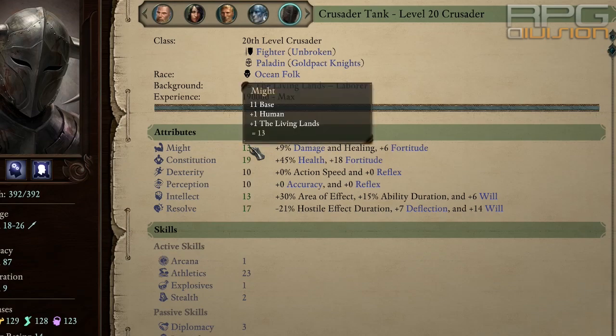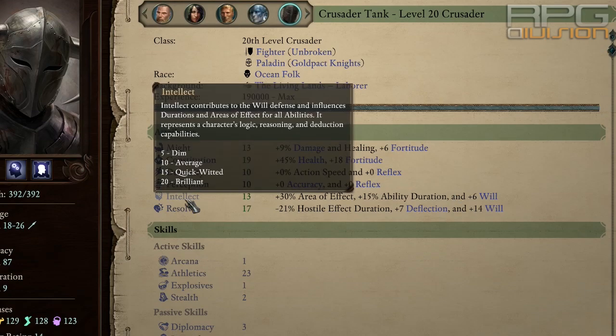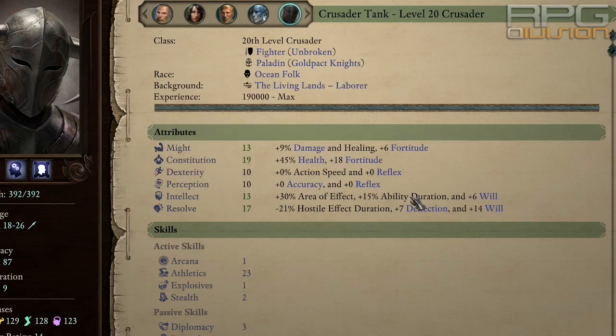I put a couple of points into Might as well, mainly because of the healing. We are Paladin after all, I mean, part of it at least. So that healing that we do will be increased a bit. I also put a couple of points in Intellect because of the ability duration. There are a couple of active skills that rely on duration, so with this we're gonna have that little extra time.